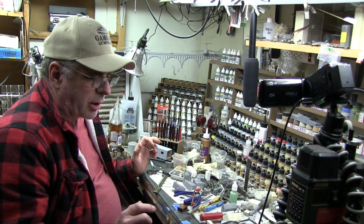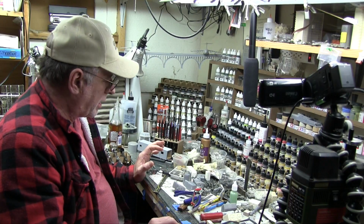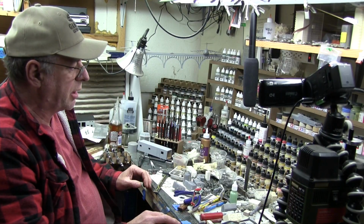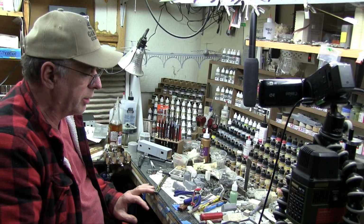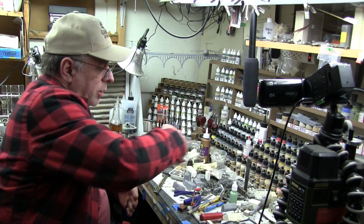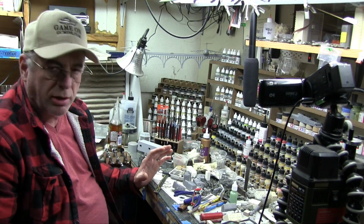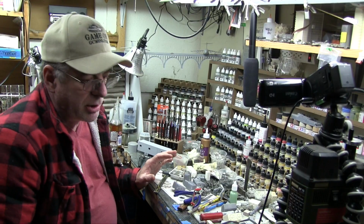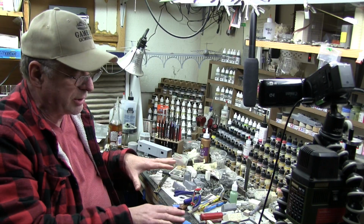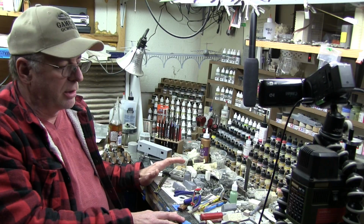So I think that's all I really wanted to talk about today, was just what it is I'm planning on doing. I'm thinking, I don't know for sure, but while I have everything off this bench, I might actually put down a piece of 3/4 inch MDF that maybe comes out a little further, that will just give me a little more workspace. But then again, I don't know, maybe not. One thing I've discovered in my many years as a model maker is that any horizontal space that you create becomes a place where you store stuff eventually.